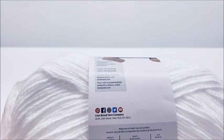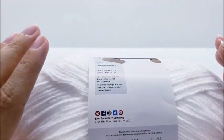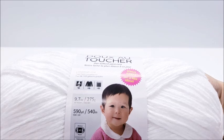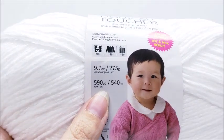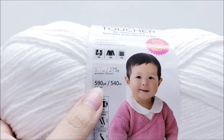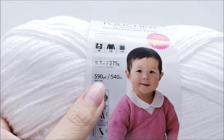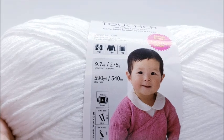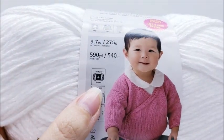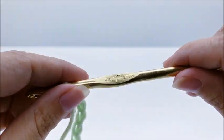Now you don't have to use this yarn. Any medium 4-weight yarn will work. Now I used almost all of my 3 skeins. I don't have much left. So there's 590 yards per skein. So if you don't use this yarn, you're going to need, let's just say, probably about 1,700 to 1,750 yards to finish this project of any medium 4-weight yarn. And then I'm going to be using a size J, which is a 6mm crochet hook.